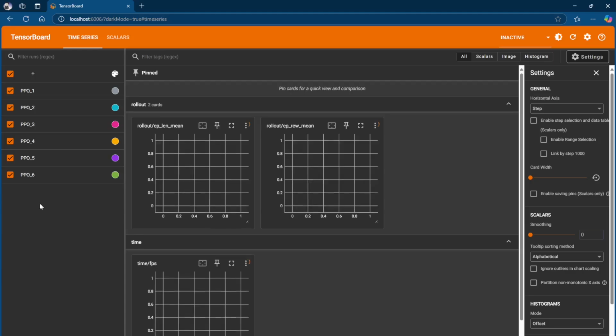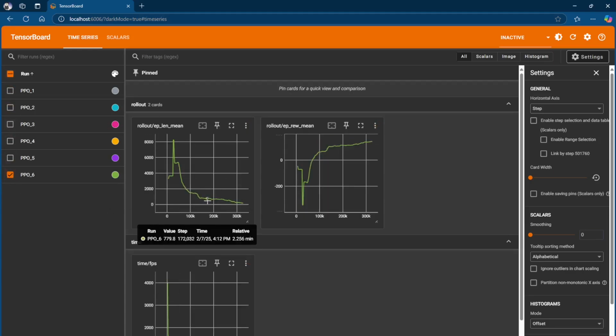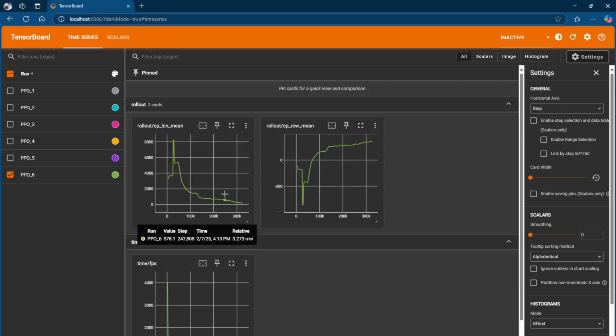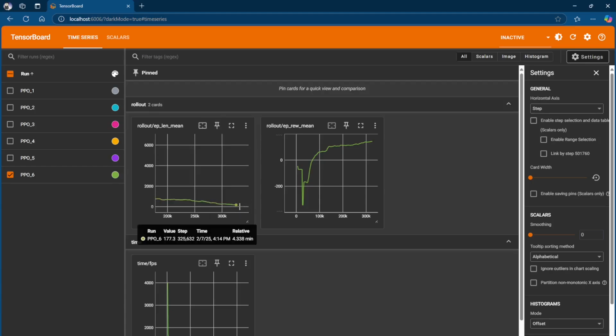PPO6 by the looks of it. Is it PPO6? Yep. So let's have a look. There we go. So we have converged, and it's at this point down the bottom where it's stopped. So if I zoom in on that, there we go. It's those last few bits where it's decided, yep, we're not really varying enough to continue to train, and we've stopped. Now, in my view, perhaps my convergence code is a little bit lenient, because I think that could have gone down a little bit more.